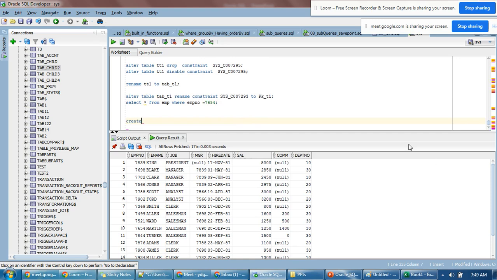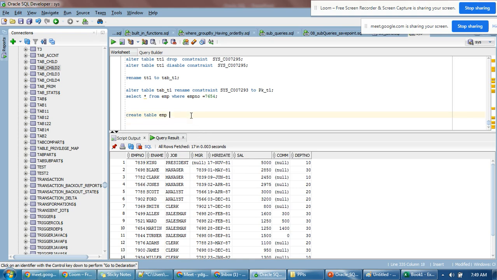Let me create one table, create emp_index as select star from EMP12.